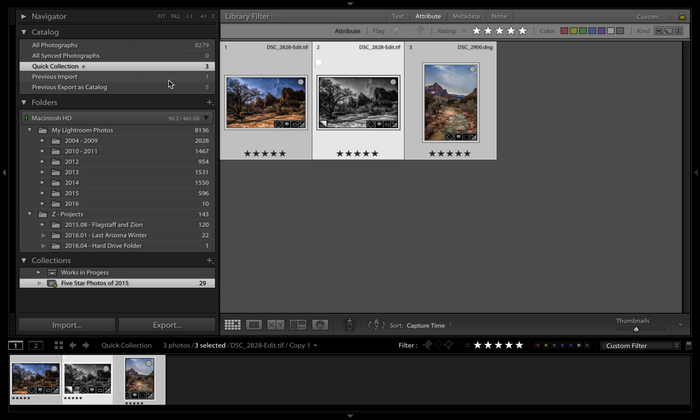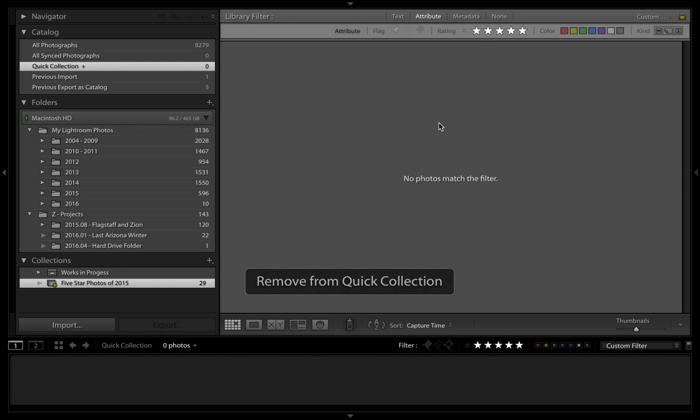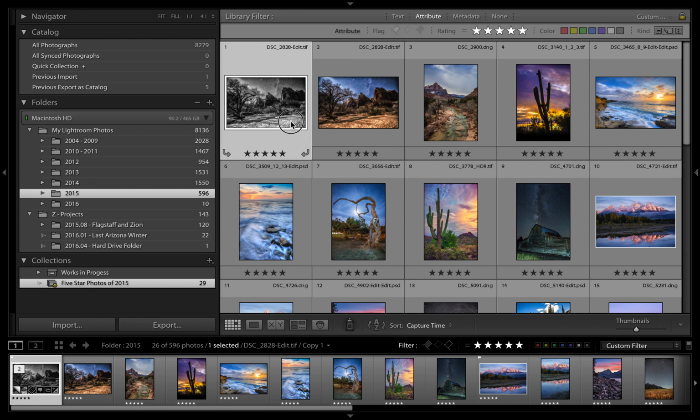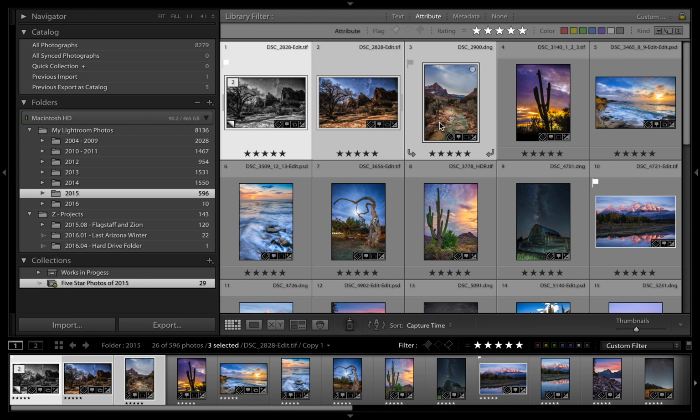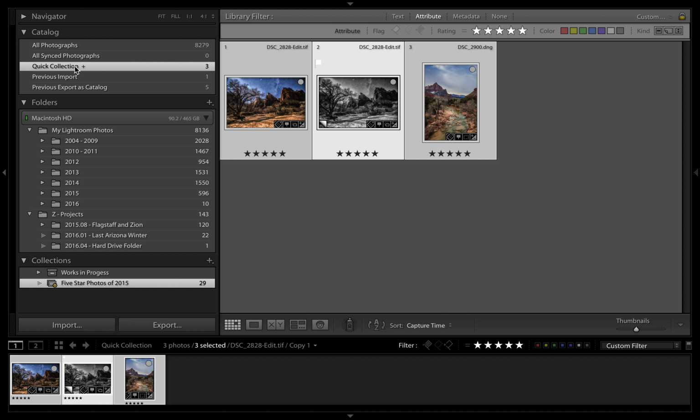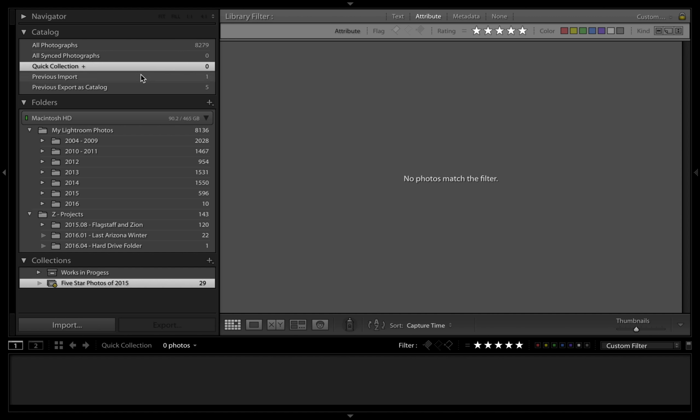Alright, now I can remove these from my quick collection by highlighting the images and tapping B again, and they're gone. I can put them back in. And another way to clear my quick collection is to right click it and click Clear Quick Collection, and they are gone.